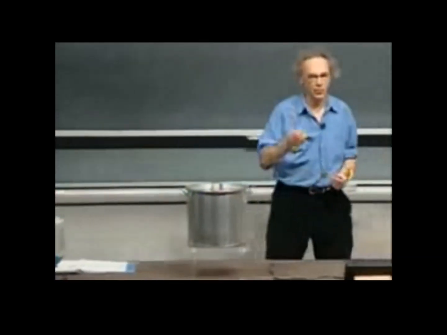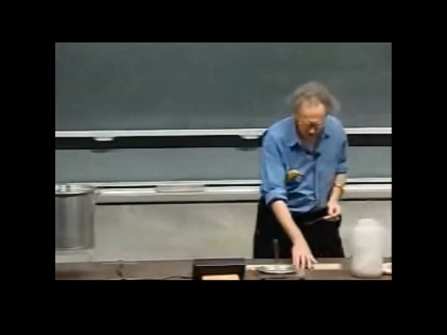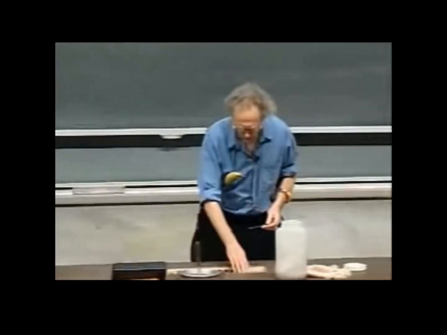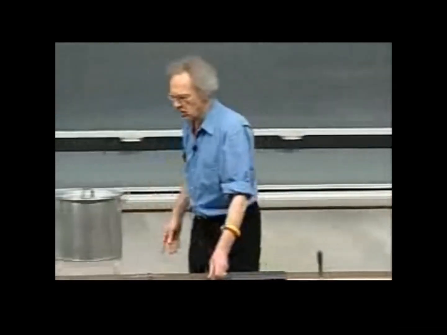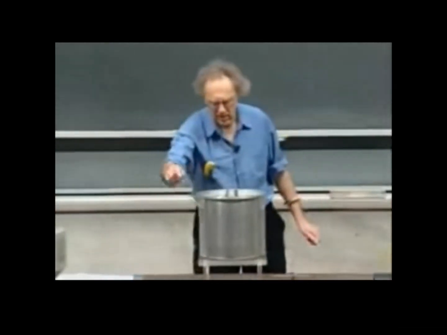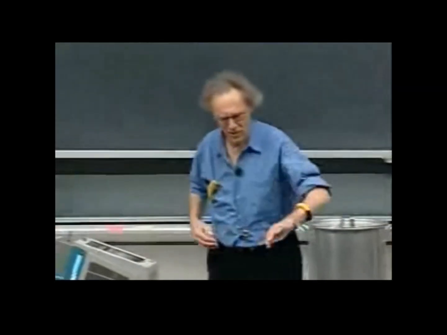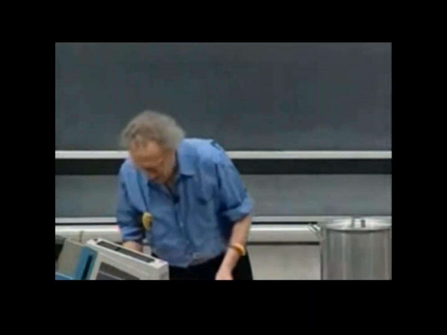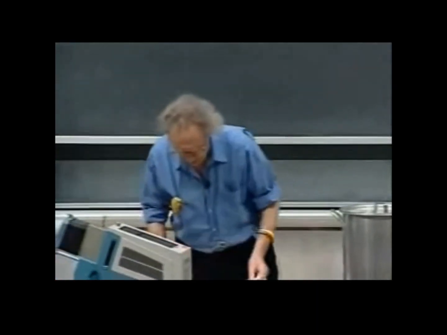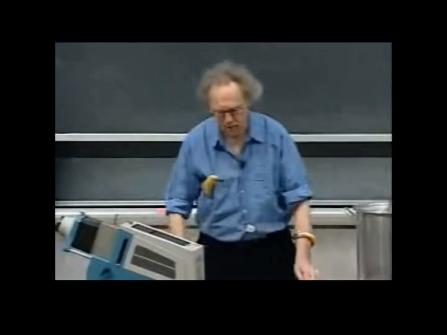So you've seen now in front of your own eyes for the first time that even though this is a conductor, which means that it is an equipotential, the surface charge density right here is higher than the surface charge density here. Only if it is a sphere, of course, for spherical symmetry reasons, will the charge be uniformly distributed.